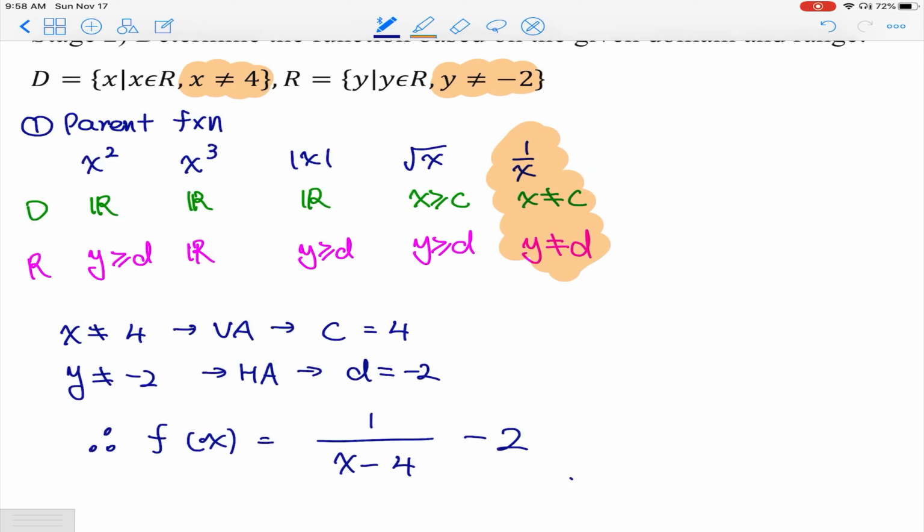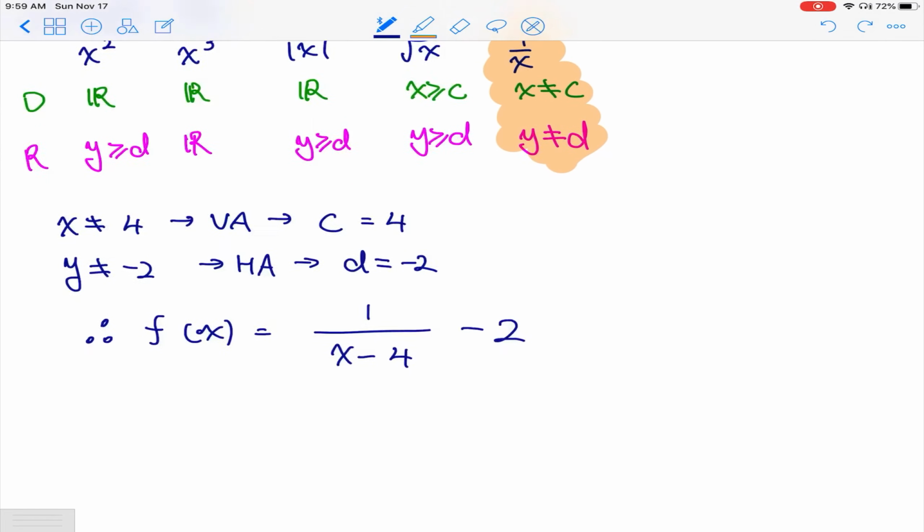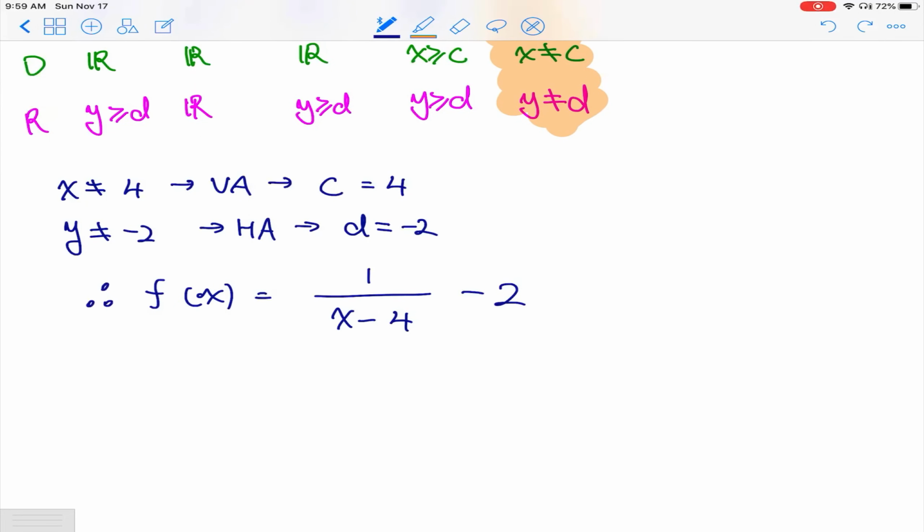Very simple. Then your next question will be, what about a and b, vertical and horizontal reflection or compression or stretch? Those really don't matter in this case as long as my function has this domain and range. So if you want to put 5 or 6 instead of 1, you can. The only thing you have to be careful of is the opening direction of your inequality. I will talk about that in stage 3, so make sure you go watch stage 3 before you master the skill, because it actually changes based on the reflection. However, the horizontal and vertical factors do not matter in this case.